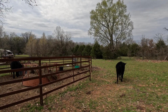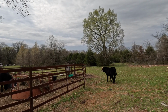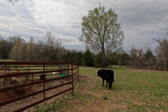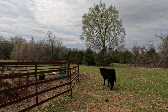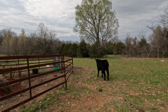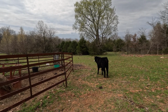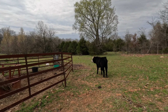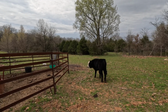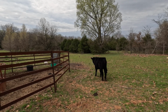I like to see the fact that he is putting some weight on it, because the more weight and the more PT he gets, which is walking, probably the better off he'll be. So anyway, tomorrow I'll come back and we will contact the vet, see what the vet's recommendation is, whether the vet thinks they need to come out and help us out with this. I'm hoping I can get the vet to come on out. I don't know that I can.